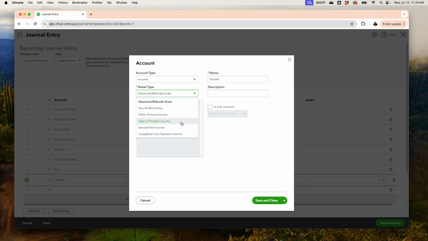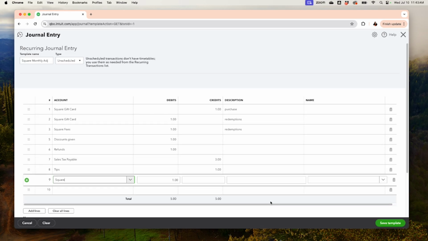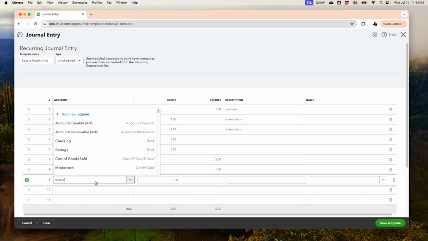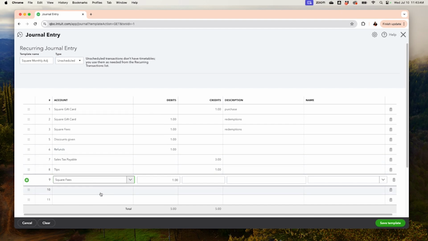Okay, so that is income account, and I can put service fee income or other primary, or that's good enough. Square income. If you have inventory, then it's different. You can put products of sales, and then it's a whole new setup to adjust your inventory as well. But we're just going to put Square income here to do the adjustment, and then if there is any difference, and there shouldn't be because in this case we're just recording exactly what is on the report.